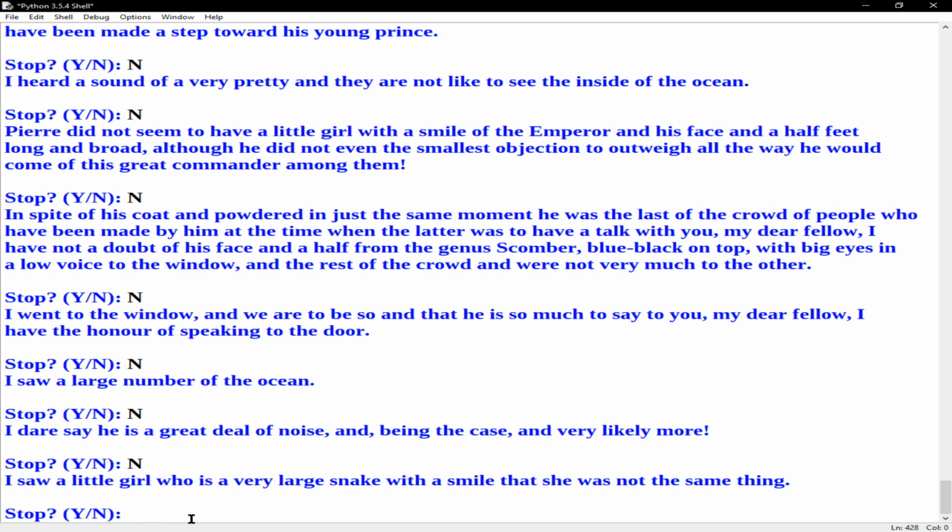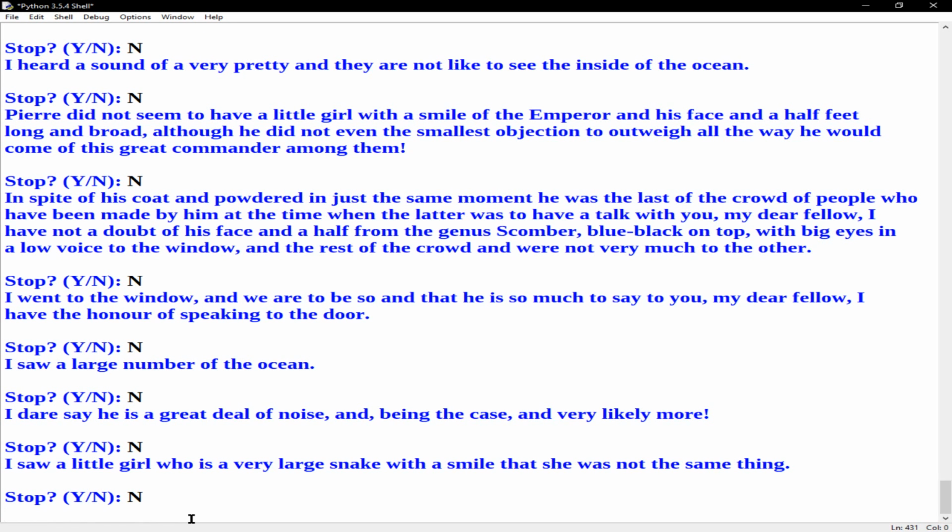But a little girl may be a very large snake, with a smile, so she's a happy snake. So yeah, just keep that in mind when you see little girls. They could be very large snakes, actually.